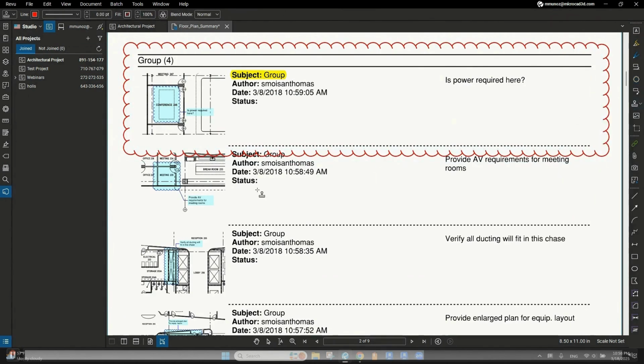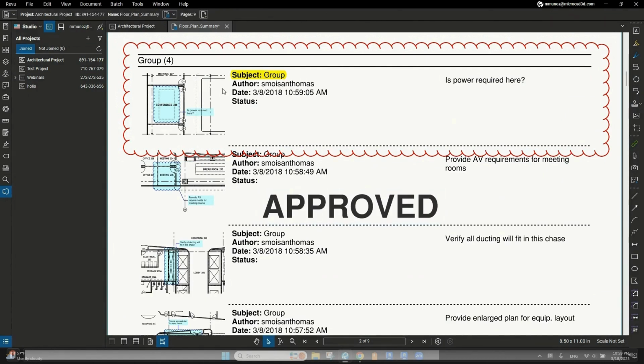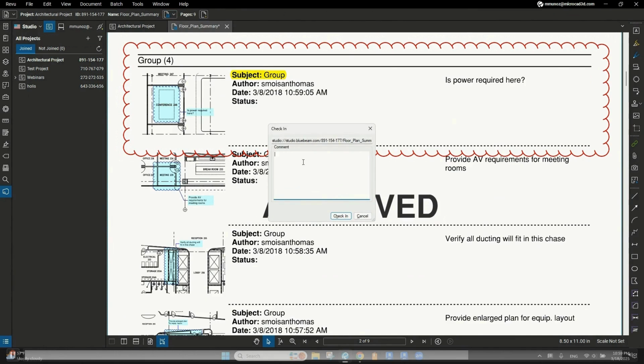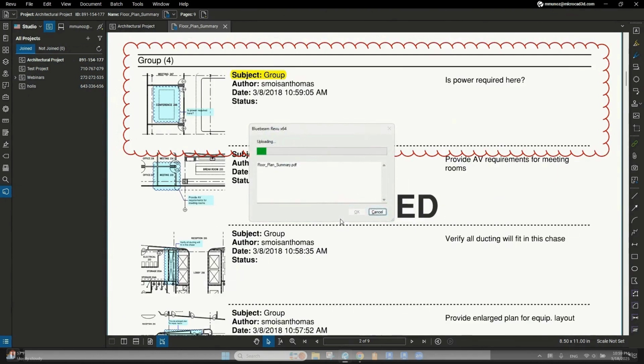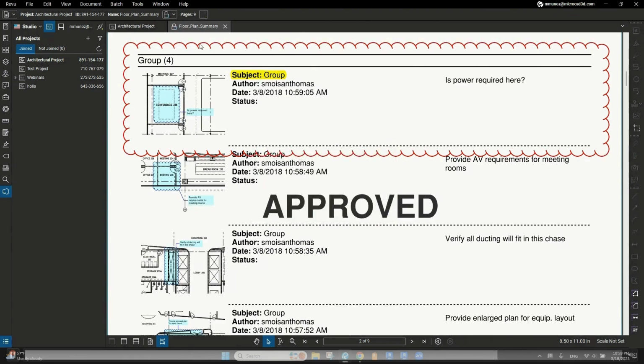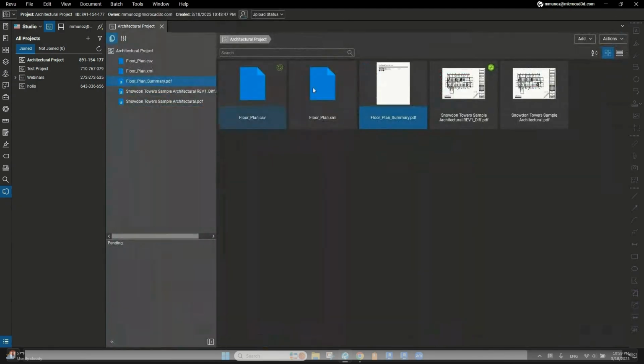So as you can see, I'm able to do multiple markups on this document. And once I'm done and I want to save those, what I have to do is go again to the dropdown on the top of my screen and select check in to add all the changes to the document that we have on the cloud. We just have to add a comment to it and check it in. Once it loads, you will see that the lock icon shows up again, and all the tools are locked and grayed out as we are not able to make any changes to that document since it's already checked in.